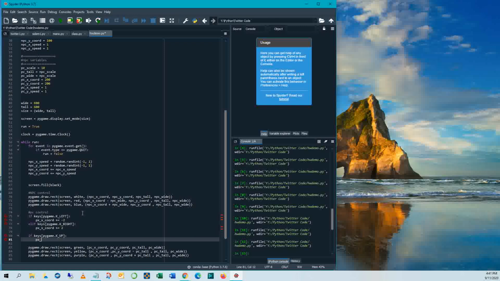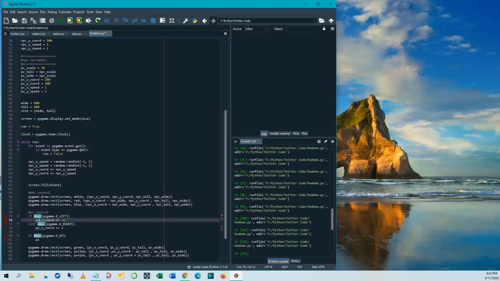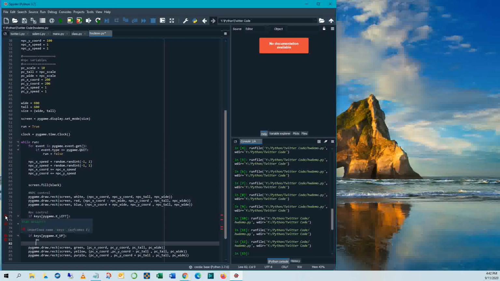PX. Oh no, it should be PC. Why did I have PX? That's why it's hard to deal with other people's code. What didn't it like? Keys?